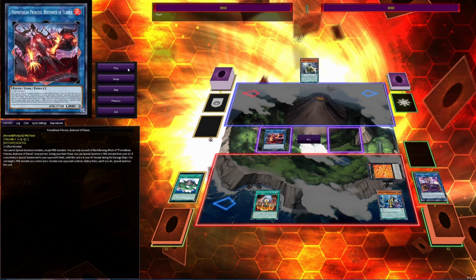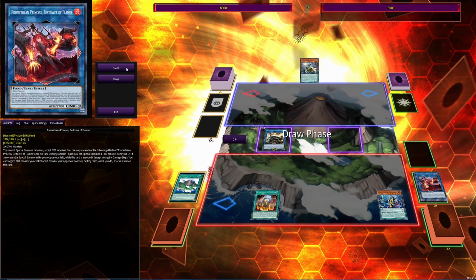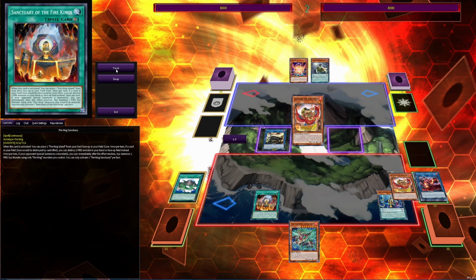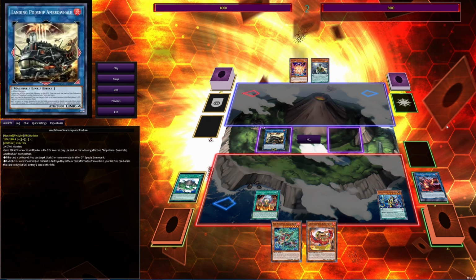Now the Promethean Princess will special summon anything from the grave and link off into Ambler Whale. So then you're going to end your turn, and like I said, during the standby phase, you're going to add off of your Barong. You're going to add the Fire King High Avatar Kirin. This is going to set you up alongside your Phoenix, adding back from the graveyard to go into your full Garunix combo.